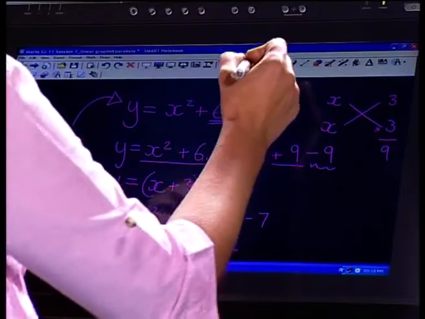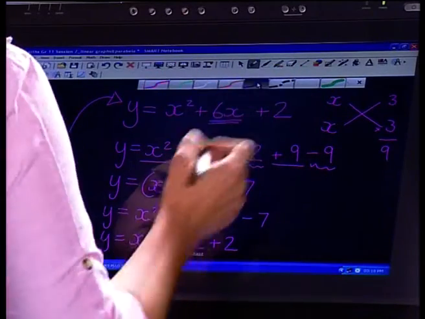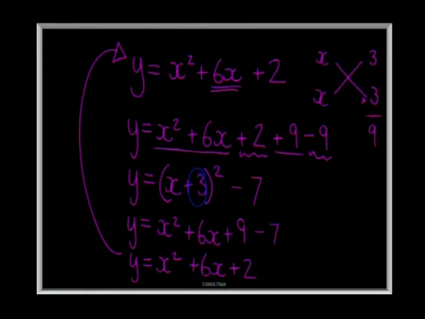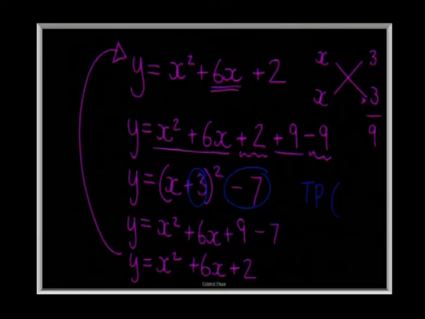So if you are sitting in an exam and you don't want to use the formula, or if you've forgotten the formula of how to work out the x-coordinate, you can find the turning point by first completing the square. If we look at our completed square, you'll see that our value of p is 3 and our value of q is minus 7. So that means our turning point is (minus p; q). So it's going to be (minus 3; minus 7).